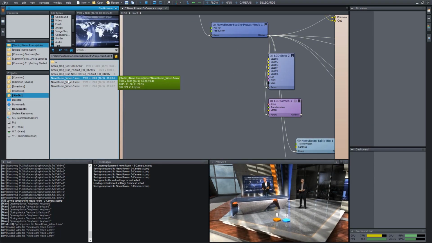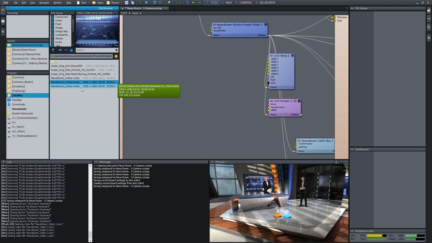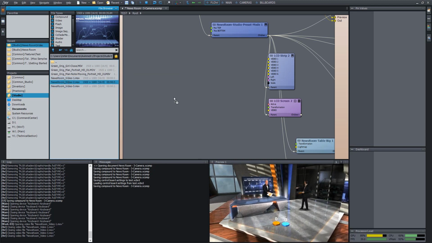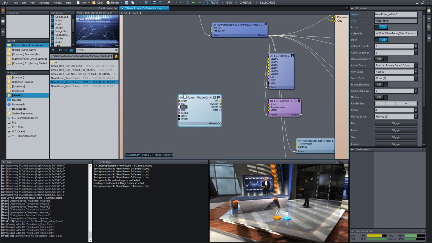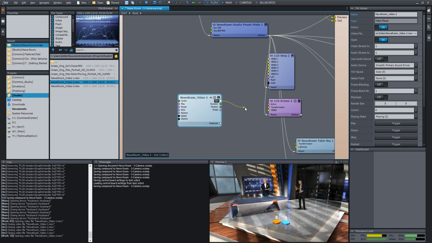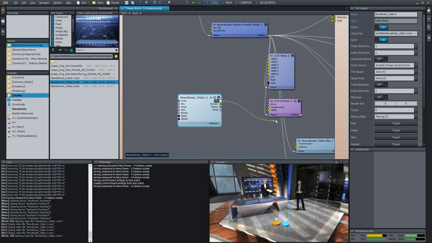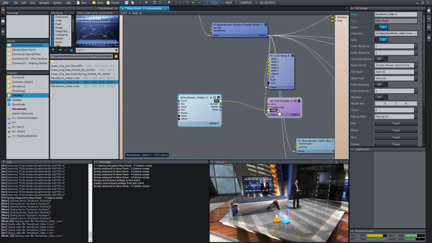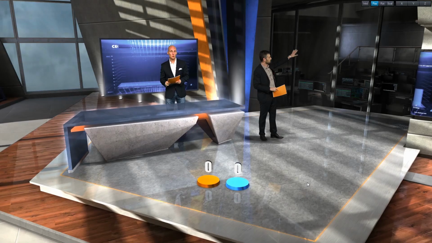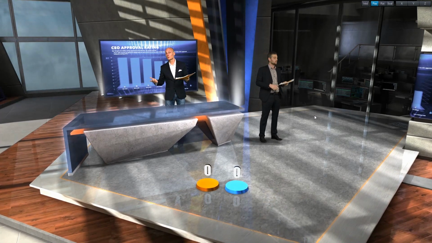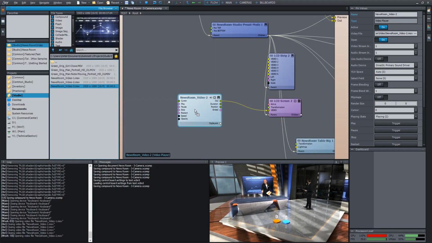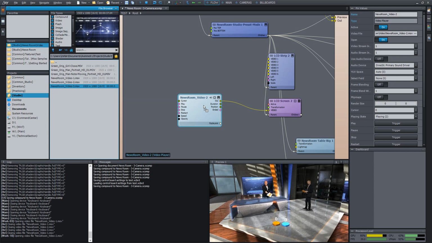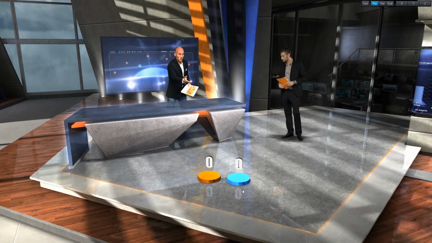For instance, a newsroom video that shows a transforming graph image. We simply drag the video into the editor. This action will create a video playing box for this file. We are now wiring this box into its destination box in the set, in this case the purple LCD Screen 2 box. We can immediately notice the new video on the panel in the back. If we want to change the video, we simply drag the new one from the file browser directly onto the actual video player box. Again, we see the change immediately.